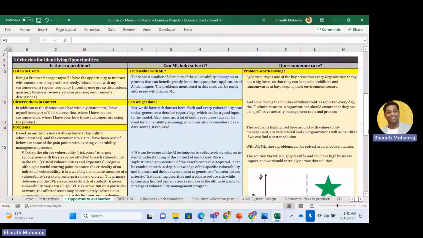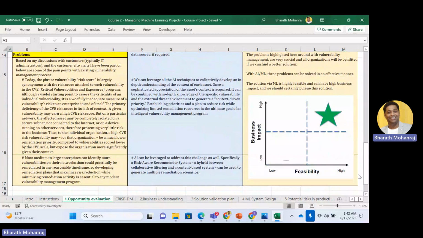Being a product manager, I have listened to a lot of users, my customers, my peer workers, IT administrators, and have clearly heard from these folks that there is a problem in handling the vulnerabilities reported by scans done by the vulnerability management tools. The scan reports are very huge in the case of vulnerability assessment, and the manual work is not easy in this particular space. We should also observe the results in context. We should only look at the vulnerabilities specific to the environment, not just everything. So there are a couple of problems that I can highlight here.